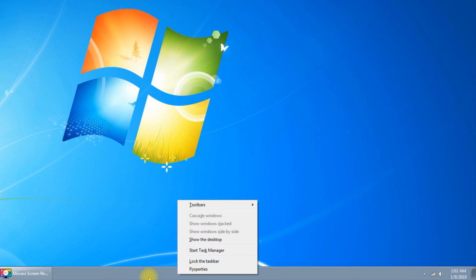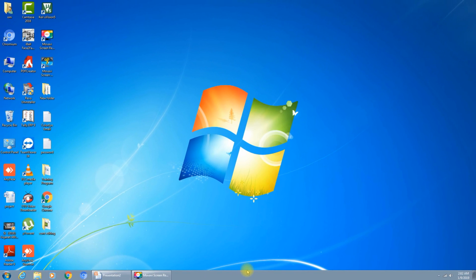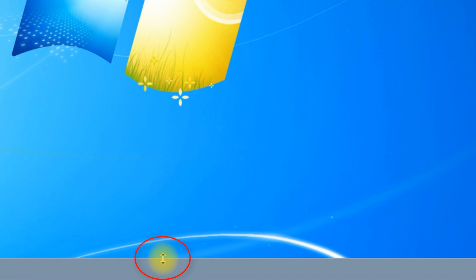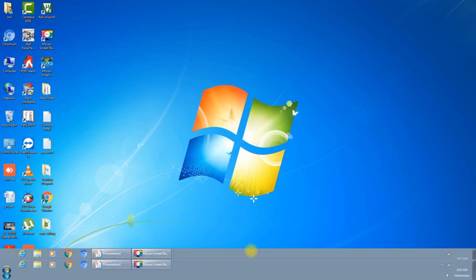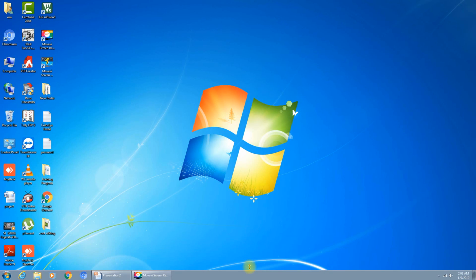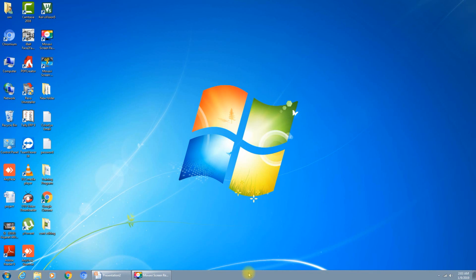As your taskbar is currently unlocked, if you keep your mouse towards this border line, you'll see two arrows appear, and you can click and drag it upward. The lock is open, so you can move your taskbar up and down, and you can increase and decrease its size. So right now your taskbar lock is open.